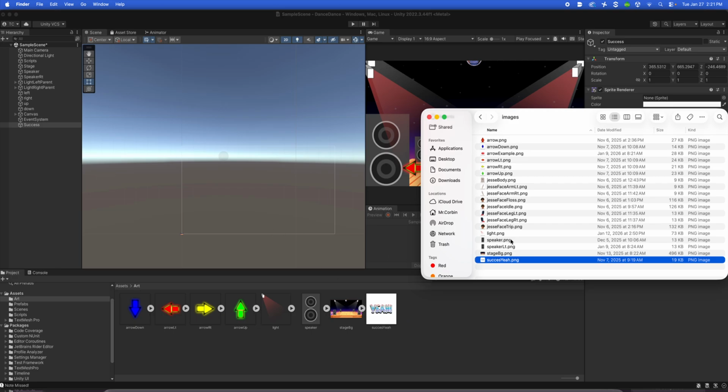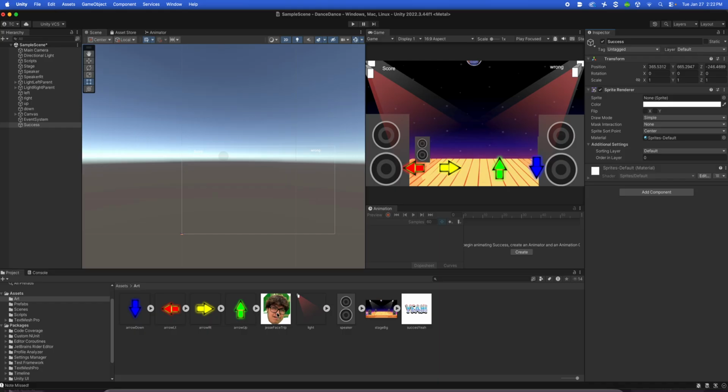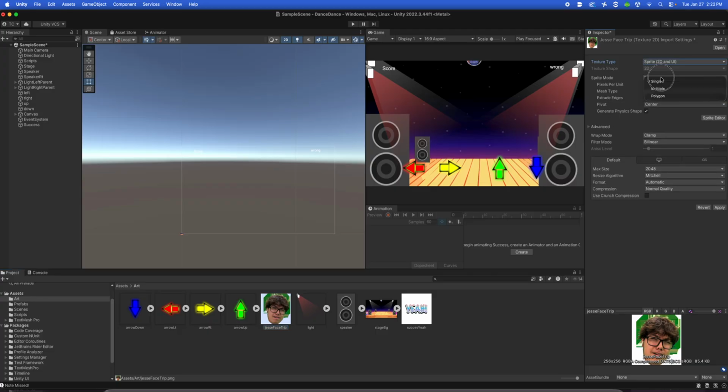And while I'm here, I'll get the one I called face when he trips. That's the face that he made to make it look like he messed up, and it was great acting by Jesse. So you're gonna select this in the assets folder, and switch this to sprite default. Some of you need to make sure this says single.